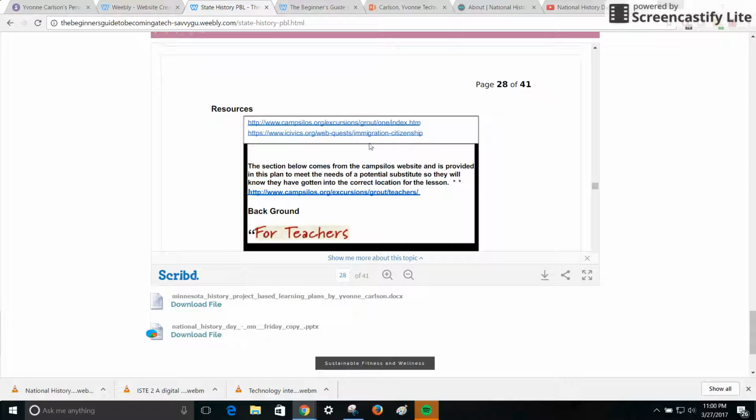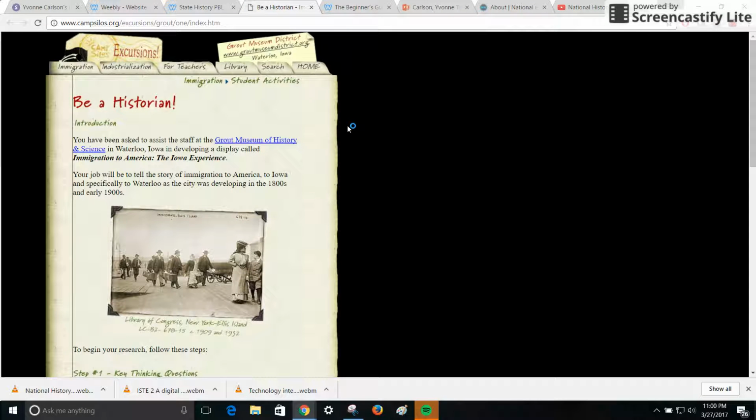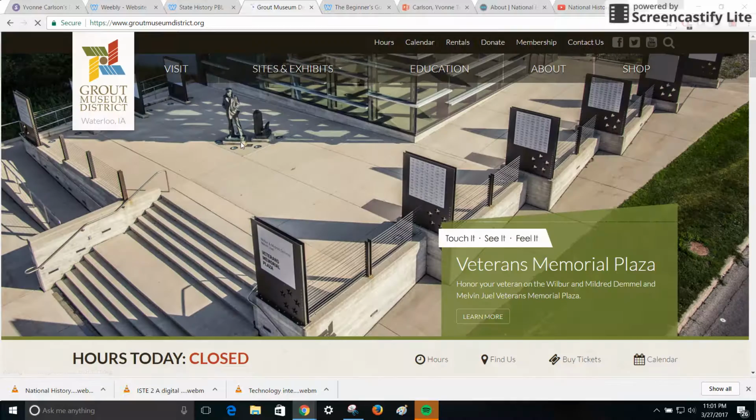And then we have the resource, and we'll click on this, and it takes us to Be an Historian. And this is from the campsilos.org. And here they're going to do a Grout Museum of History and Science. We'll click on that and see where that takes us.